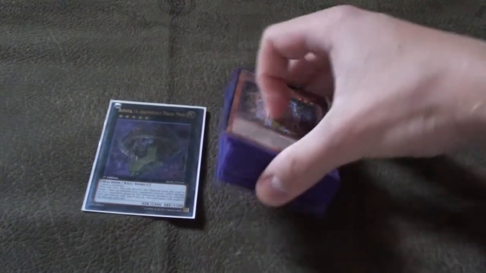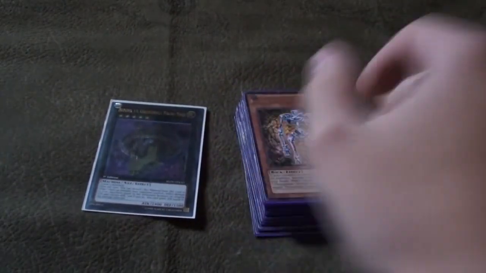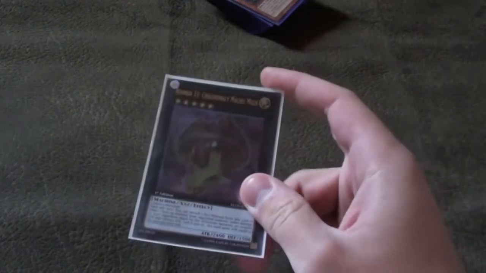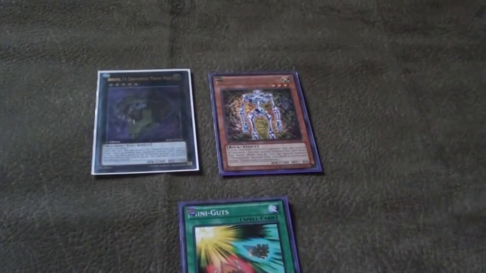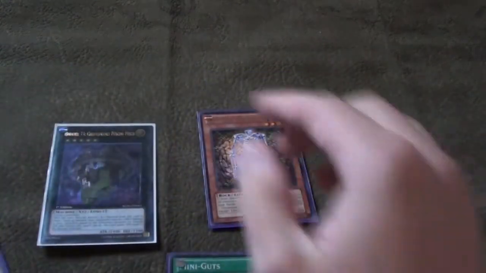So before I show you the deck list, I'm going to show you how the OTK works, because it's kind of pointless to look at the deck list if you don't know how the OTK works. First off, you'll need this on the field, which is Number 33, Chronomaly Mach. You'll need that on the field, some other monster, and you'll need Mini Guts in your hand, and a monster that's 1900 or more attack on your opponent's side of the field.